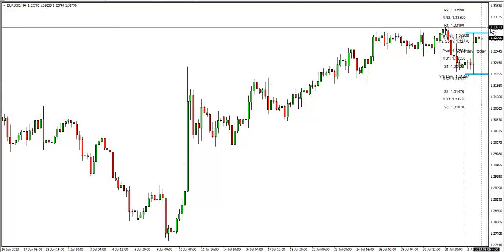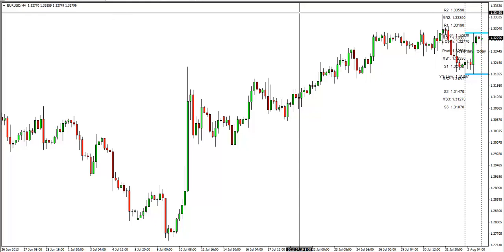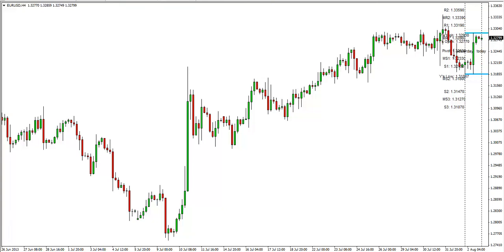If we break this 1.3300 price area. Again, we spoke about the targets, and like we mentioned earlier, we see the first target into 1.3400. That would be 100 pips from our entry of 1.3300. For our second target of 1.3450, we're looking for 150 pips profit. And for the target 3 area, we're looking at 1.3500, for a 200 pip target profit.